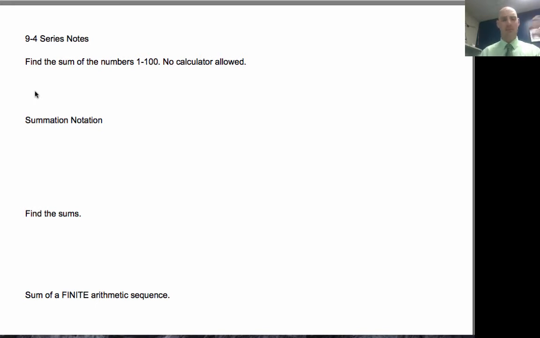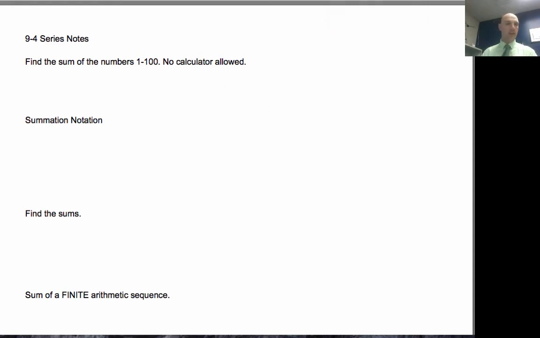Carl Friedrich Gauss, who's a famous mathematician, when he was very young, his teacher posed this problem to his class, and while all of the other students were busy writing away, after a couple of minutes, Gauss just sat up and said, "I'm done." And the teacher looked at him sideways like, "How could you possibly be done?" And he came up with this slick little trick that we're actually going to play on as we learn about series today in our lesson.